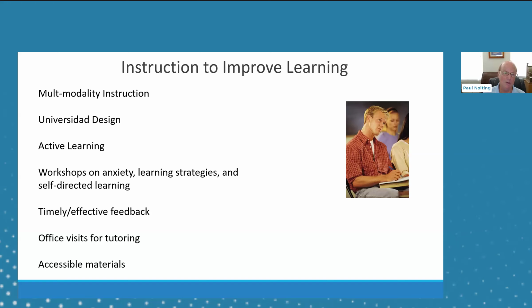When they come talk to you, what we want to do is ask them how they learn best. What is the best way? I'm not going to say you're going to change your teaching style, but right there is the question: how do you learn best? Because most people are first visual and then auditory. Then make sure the materials are what we call accessible. I've looked at a lot of homework programs, and Hawks is one of the better ones that is accessible to people who have disabilities, especially dyslexia. So that's a whole different area here.